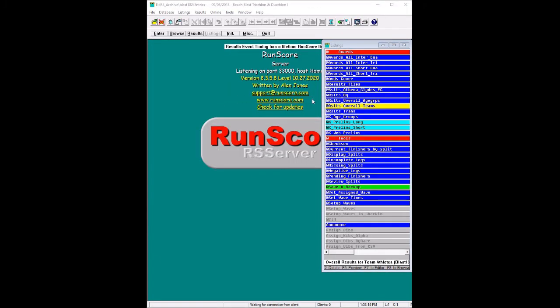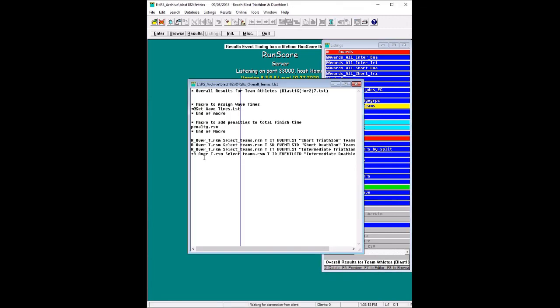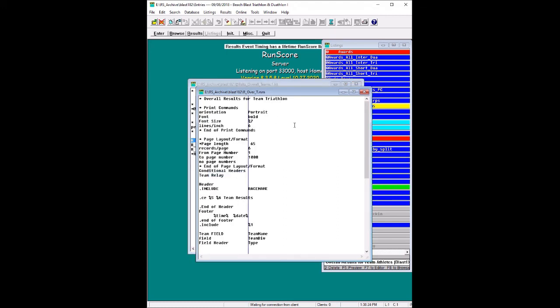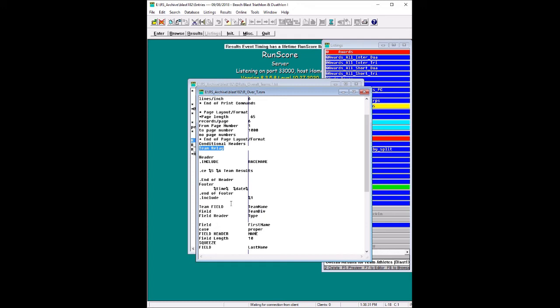Now let's look at a triathlon with the team relay. We'll edit that. Now we have an R over T RSM. We'll edit that, and we'll look down here and notice we've added the team relay command. We've gone down here for field or team field of team name, the field team division, and the field header type.